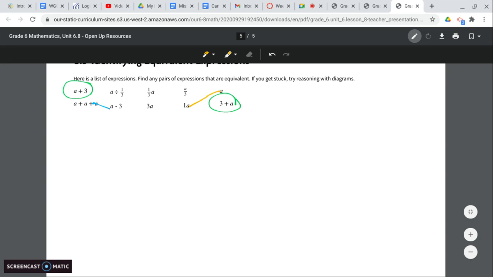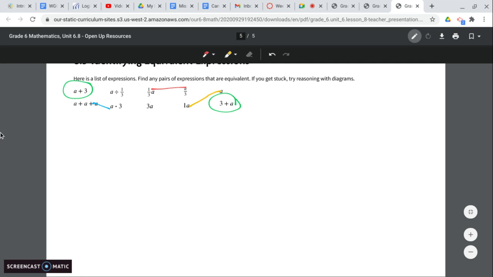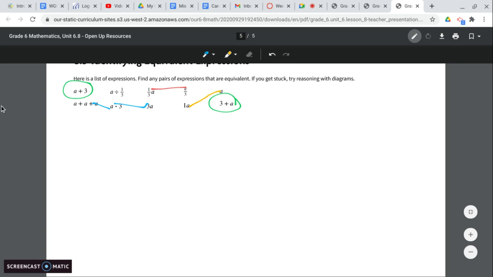All right, the next two here, we're taking a and we're dividing it by 3. Is there another one where we divide by 3? Yes, this one right here. 1/3 a is the same thing as saying a divided by 3. So they match up. All right, now we have 3 times a. 3a is the same thing as saying a times 3. So this goes back with our first ones that we looked at. And then last but not least, remember when we divide by a fraction, it's the same as multiplying by the flip. So it ends up being 3 over 1 that we'd be multiplying by, so those 3 are the same.